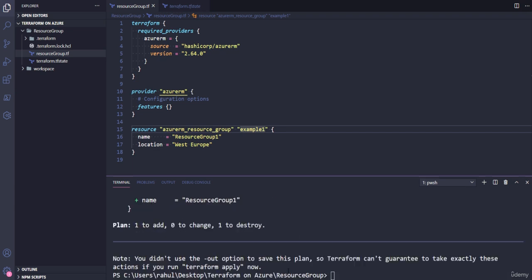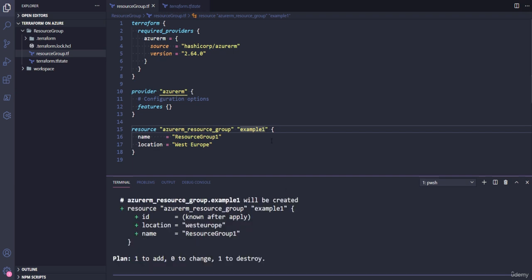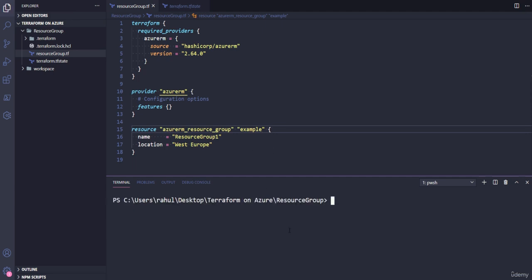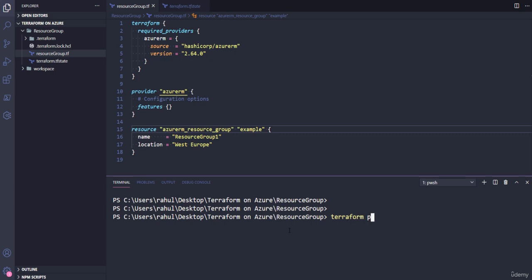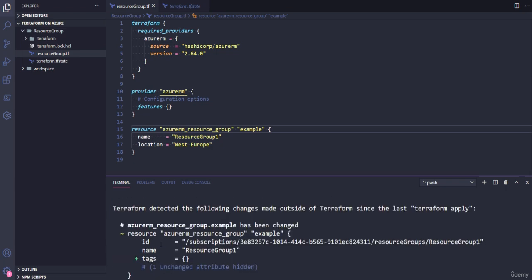In this case the configuration is unstable, but if I change this value back to example, save this file, and run the Terraform plan command once again, you can see that it's not giving any error message right now.